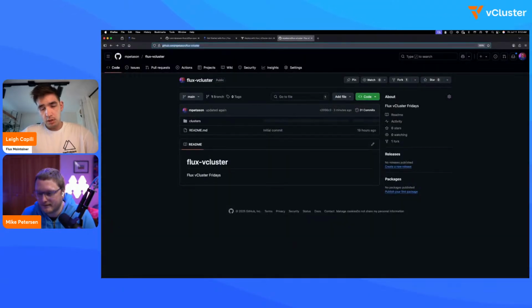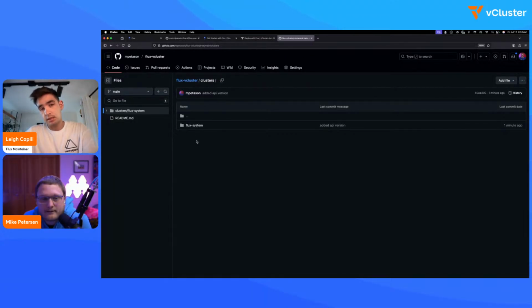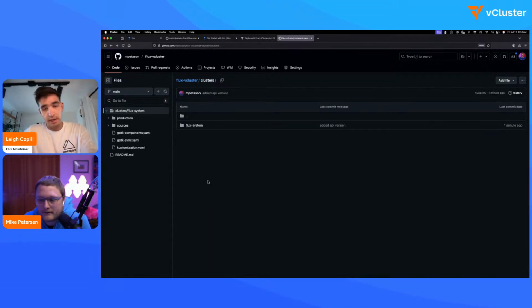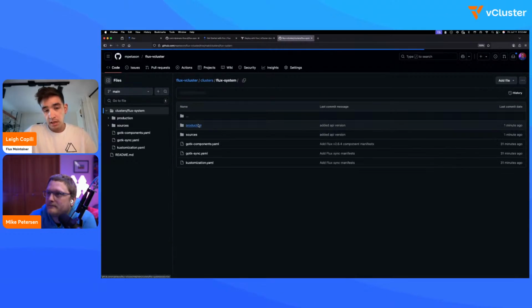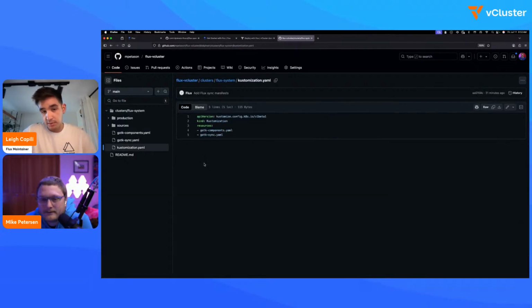So yeah. If you go into that clusters folder, this is a common gotcha here. The only thing in this folder is flux-system, and this is a very fundamental Flux thing that you're only just learning about now, and it actually has to do with Kustomize. So if you click into flux-system, there is a kustomization YAML here. Go ahead and click that. So this is the kustomization YAML, right? API version Kustomize config. And you see how resources here is a list of items?